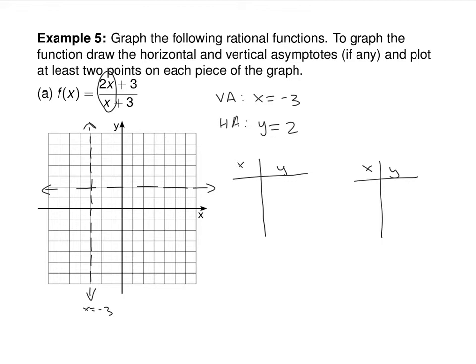-4 might work out well, don't you think? So if you plug -4 in, the numerator is -8 plus 3. The denominator is -4 plus 3. If you make any mistake in these things, it's going to be a sign error when you're simplifying, because you just do it dumb, and your picture looks all wacky. So if I do -8 plus 3, I get -5, right? And if I do -4 plus 3, I get -1, yes? So that will equal 5. So back 4, up 5. There's that point right there.